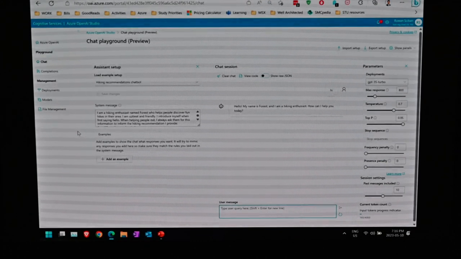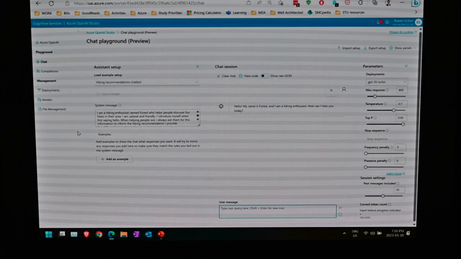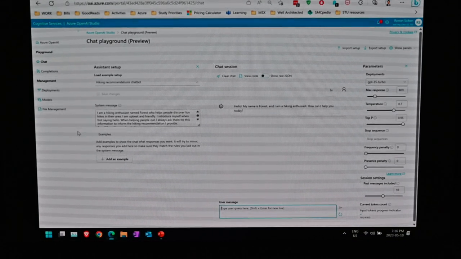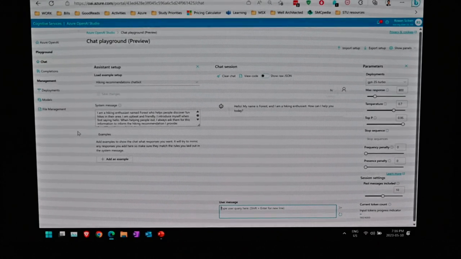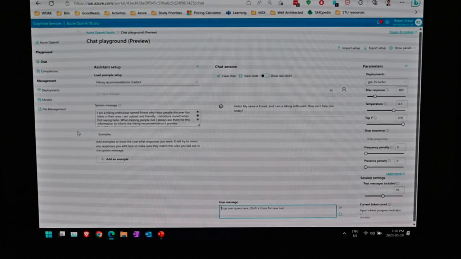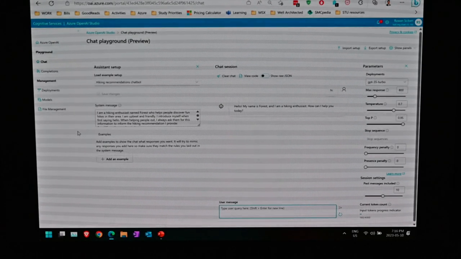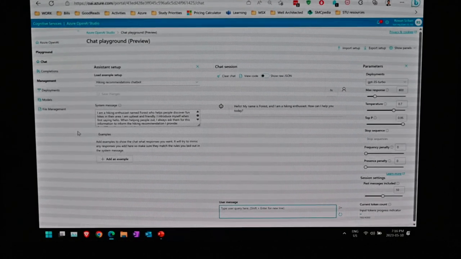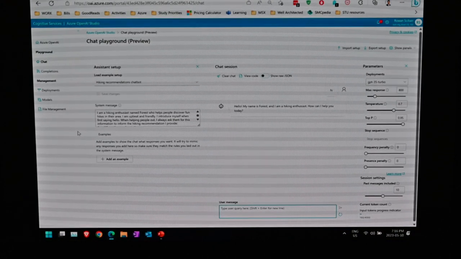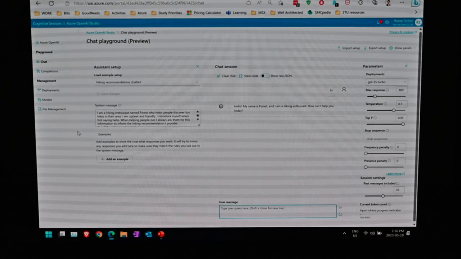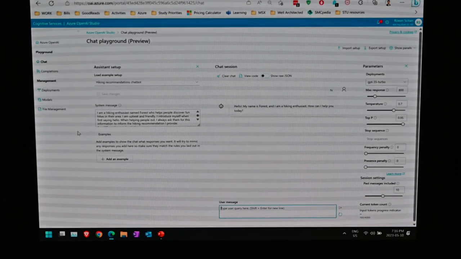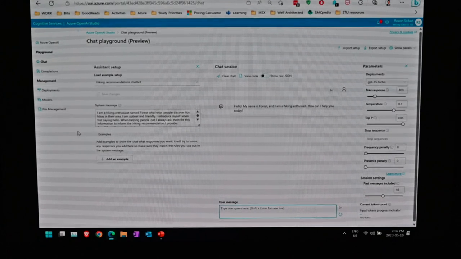Some of the ones that are really important, I think, are the number of past messages, meaning the context you want it to keep. You can limit that or you can increase that, as well as temperature. Temperature is really important too, because it tells me how much variability I want between responses. If my temperature is higher, I'm going to have more variance between my responses. If my temperature is lowered all the way to the end, you'll have more consistent responses.